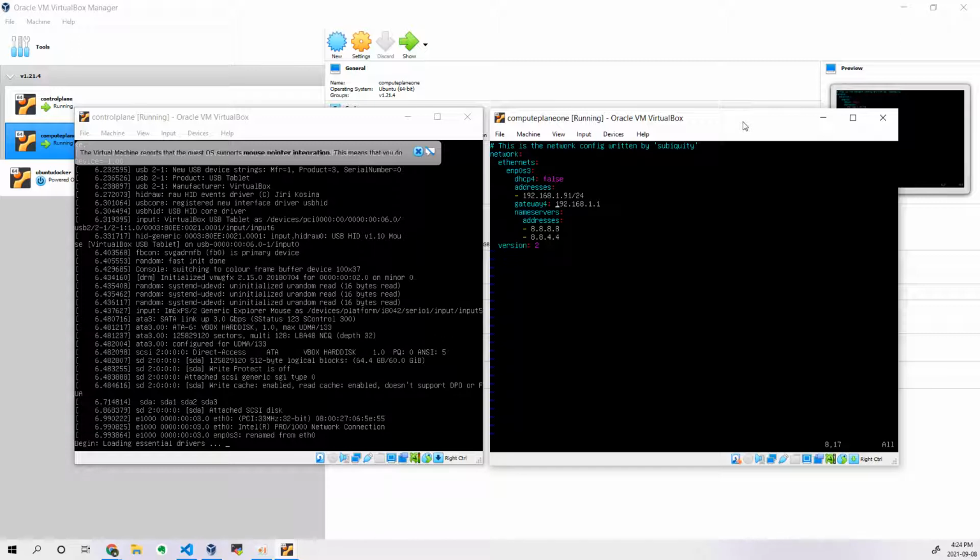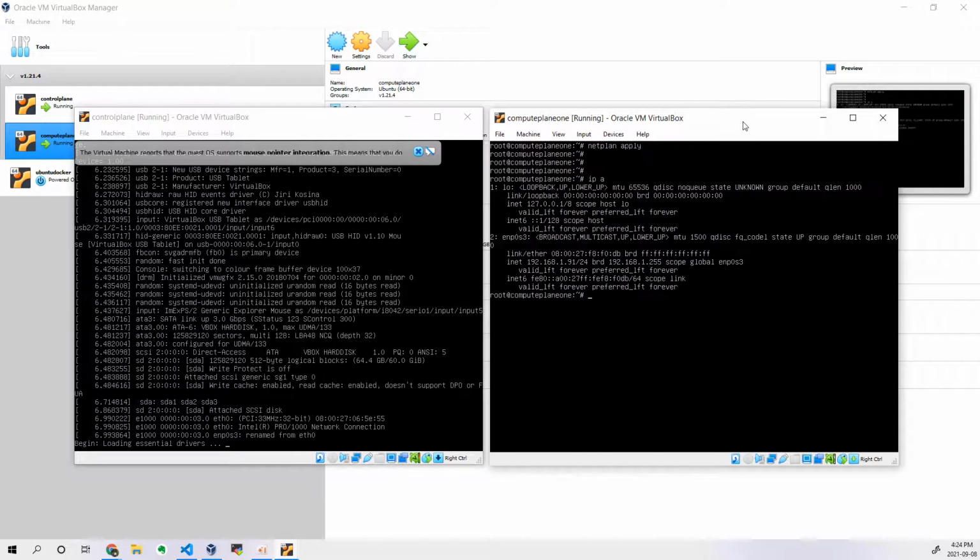Gateway, subnet, everything is fine. So netplan apply. See the IP address, that's fine. Ping google.com. Doesn't work.